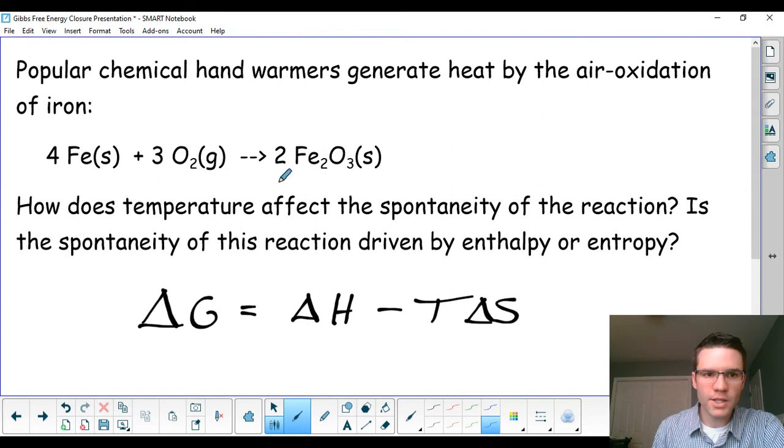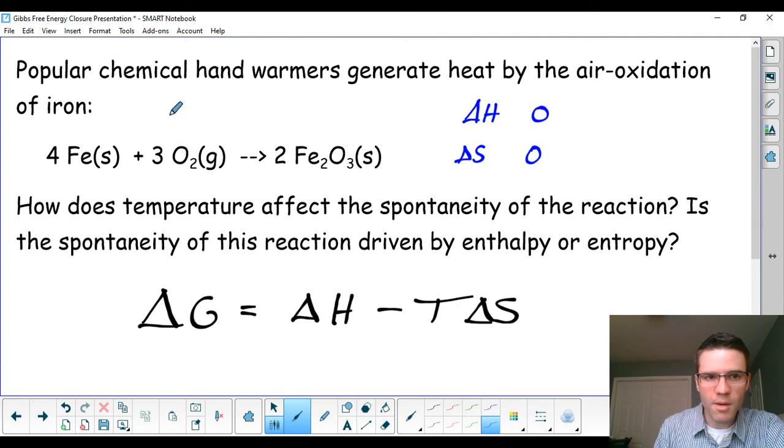If you're given a chemical reaction like this, you should be able to predict what delta H and delta S are just by sign. Is it positive or negative? So I'll put my 0 here, greater than 0, less than 0. For our delta H, this one's going to take a little bit more thought than our last one. You want to think about it like this.